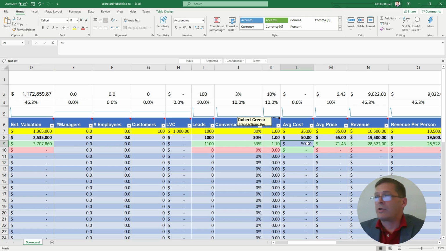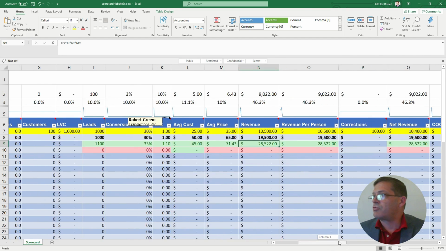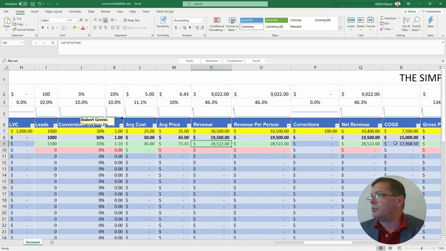What if we could reduce the cost of goods sold by 10%? Because you're a shrewd negotiator. You've got better pricing on your products and on your raw materials. You found cheaper labor. You found a better way, alternate materials, something to reduce your cost by 10%. Let's change this down to $45 per unit. That'd be a 10% savings. Again, we see a massive jump, not in our revenue, but we see a massive drop in our cost of goods sold.